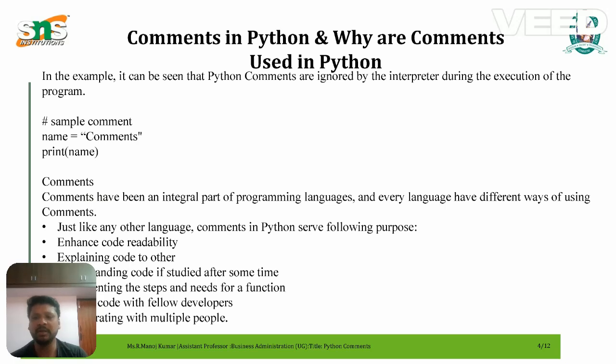The multi-line comment can be written using hashtags and string literals. Python ignores the string literals if they are not assigned to a variable, so we can use these string literals as Python comments. On executing the above code, we can see that there will not be any output. So we use a string with triple quotes as a multi-line comment. This will be ignored by Python.